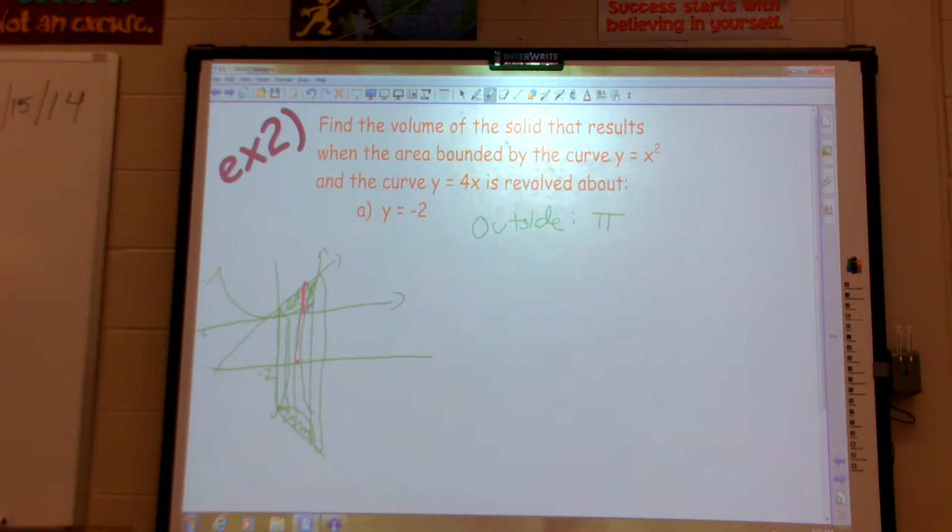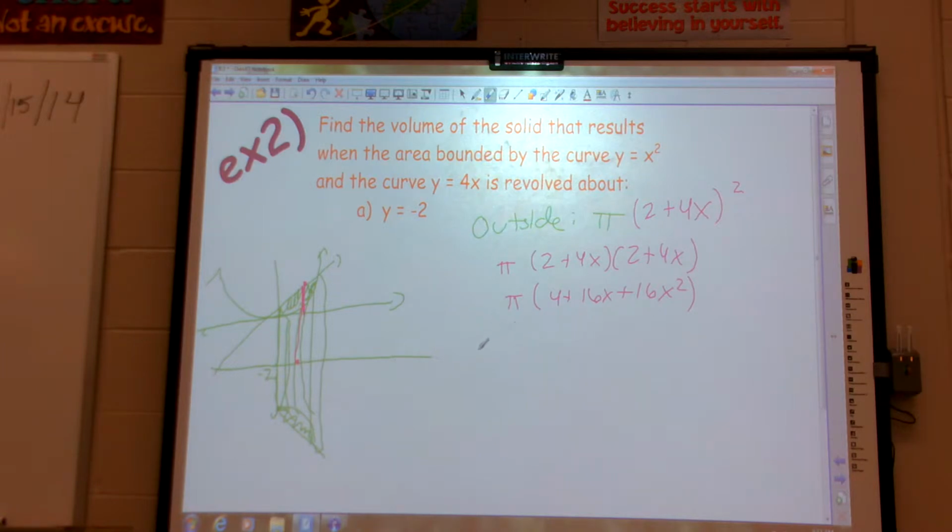So my radius is the function plus 2. Right, because that distance is 2. We're talking distance. Don't put plus -2. So you see I have 2 plus the function. So my radius is 2 plus, what is that function? 4x. Let's go ahead and multiply that out now. So I have 4 plus 16x plus 16x squared.